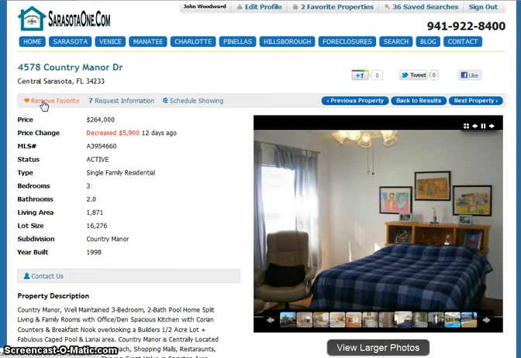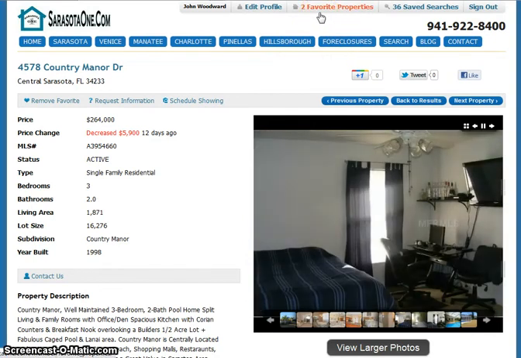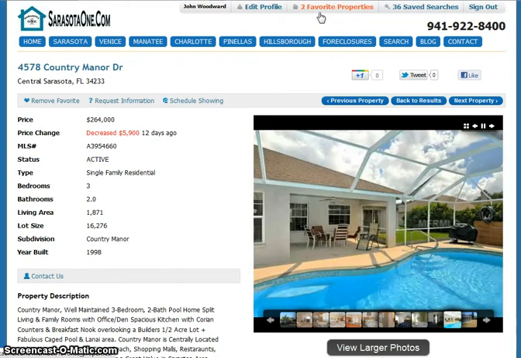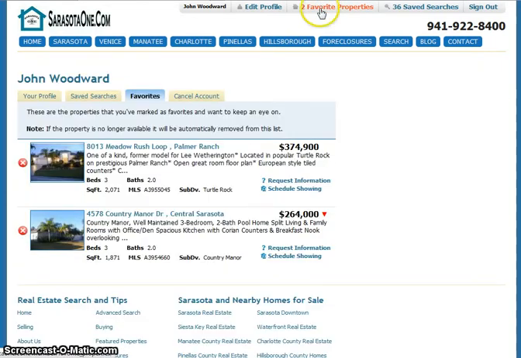Favorites is a good way to keep track of the homes you like. It also helps us to know what you're liking, so that when it's time to go actually out in the field and look at these homes, we might have some ideas of some other areas that maybe you hadn't thought about, and that's where our local knowledge comes into play. You see, here's your list of favorited homes. You can pull them up at any time, and it's just a very, very helpful way to keep track of what you're looking for. That's our overview for today.